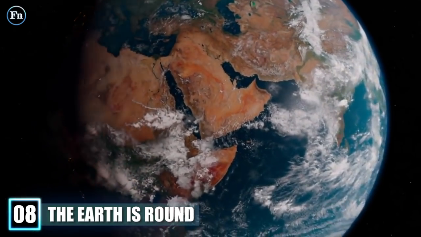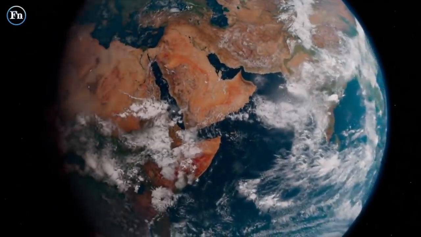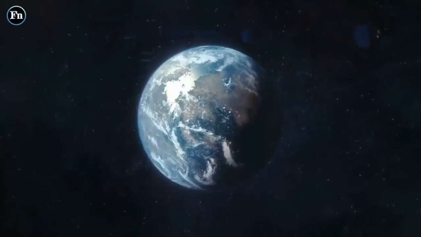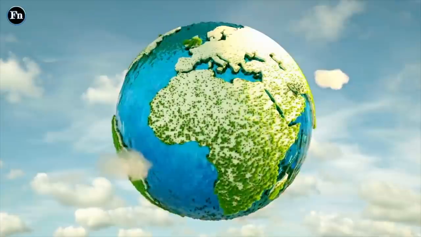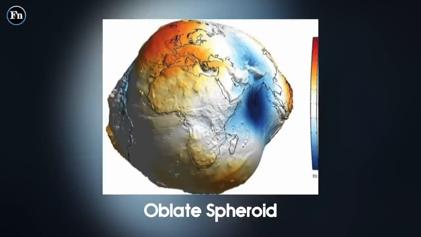Number 8: The Earth is Round. Yep, you heard it here first. The Earth isn't round. All jokes aside, we're not saying that the Earth is flat, but simply that it's not a perfect circle as it's often portrayed in movies or TV shows. The Earth is actually an oblate spheroid and is quite wonkier than you'd expect it to be.